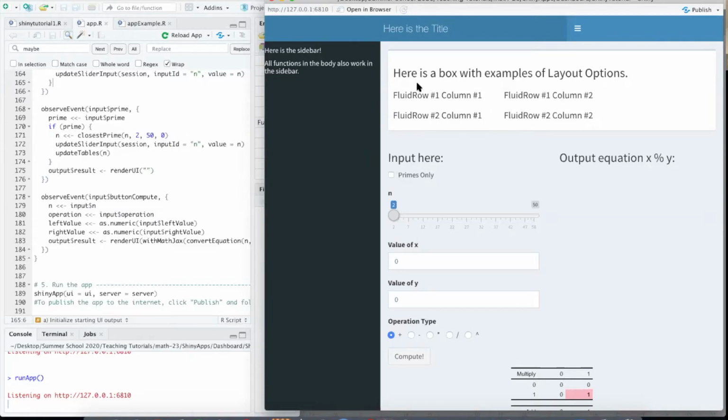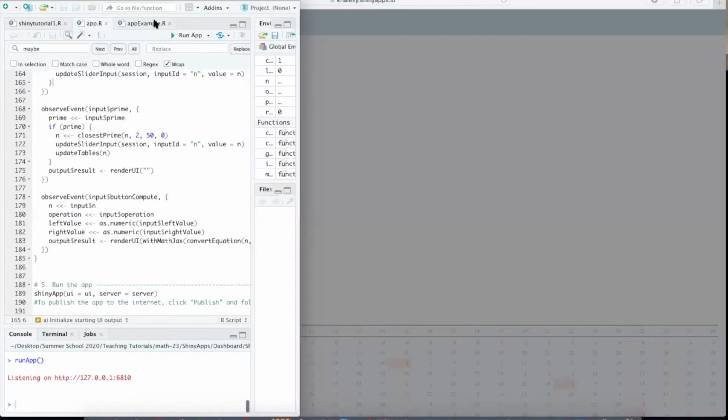So in R Shiny, you can create what are called fluid rows and columns and boxes, which basically separate things out and put them into appropriate aligned locations, even though there are no physical row or column lines put in here. Now we're gonna go back to our new app that we're creating.